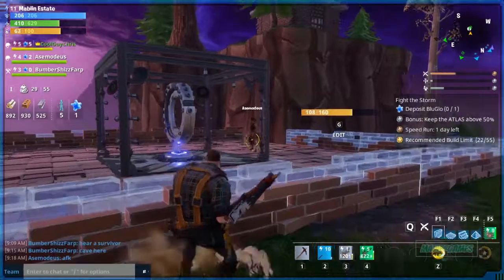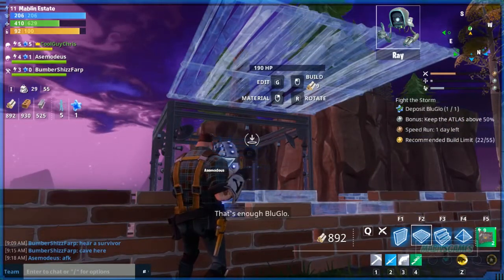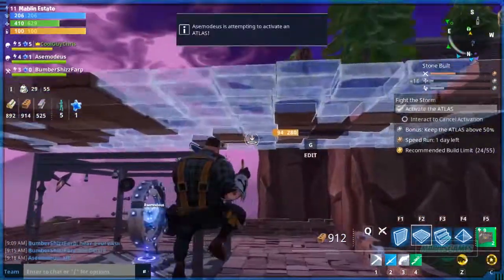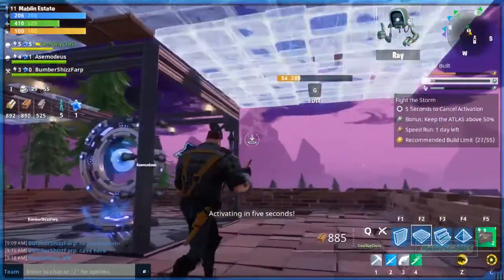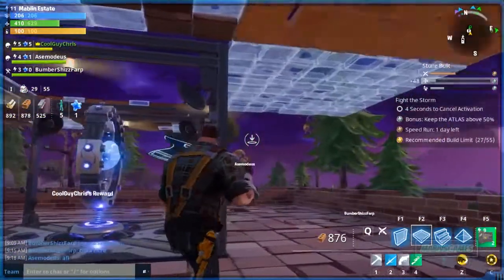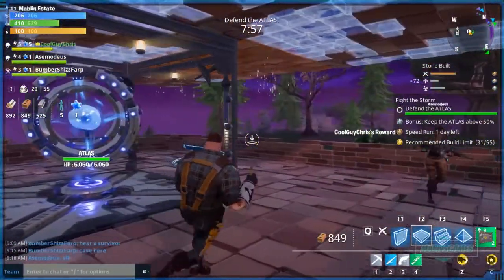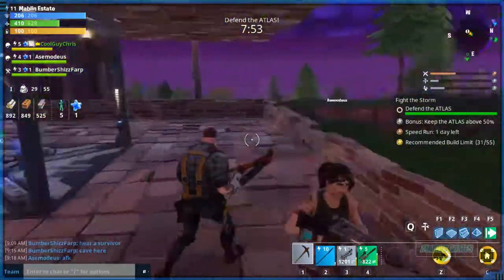Alright, we're starting to build. Let's go, get ready to defend. Oh, this guy knows what's up. Building half walls, full walls. This is good. Yeah, this guy. I built some roofs so we can protect our heads. That's enough blue glow material. Now build defenses around the atlas and activate it when you're ready. All right, here we go.